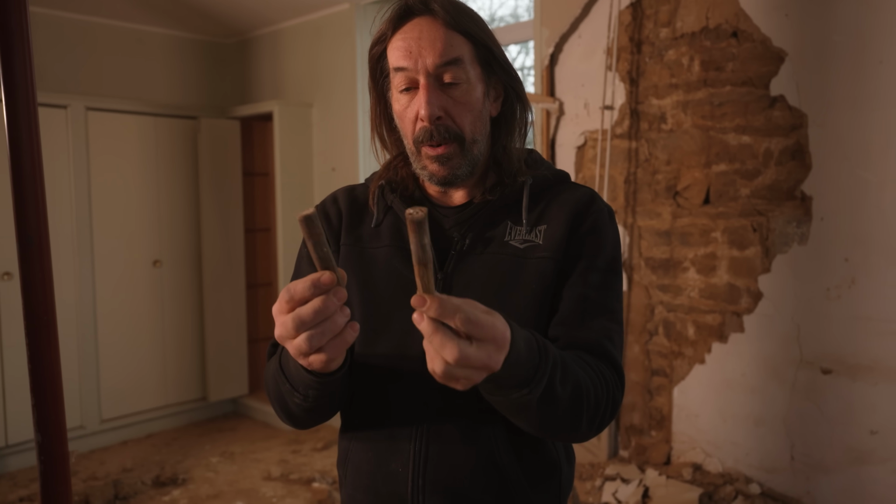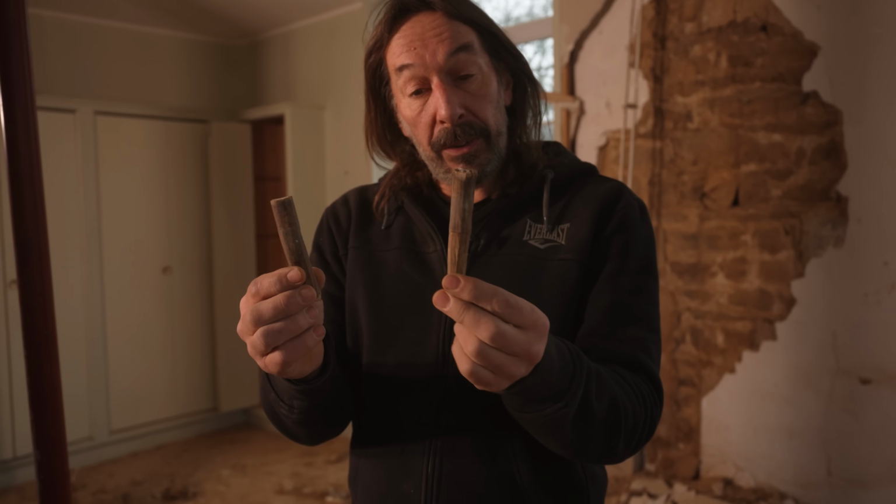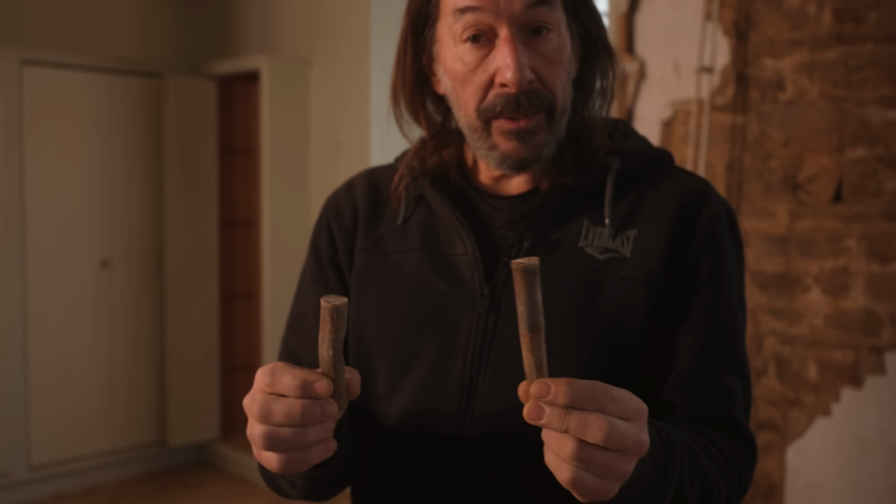Morning, ladies and gentlemen. I just thought while we're clearing up the rubble today, it's just started raining actually, which is nice, it's keeping the dust down outside. I just thought I'd explain to you about the pegs that go through the beams, what they use to hold them together, why we had such a problem getting some of them out.